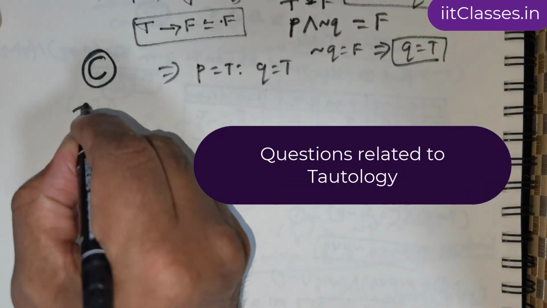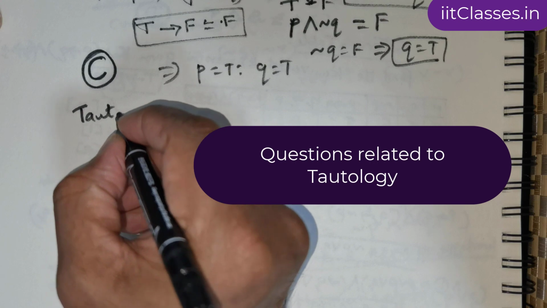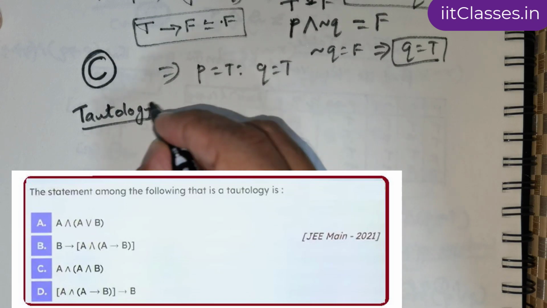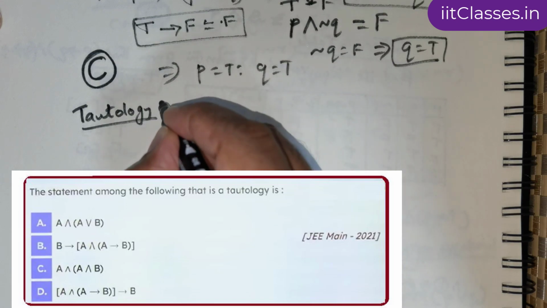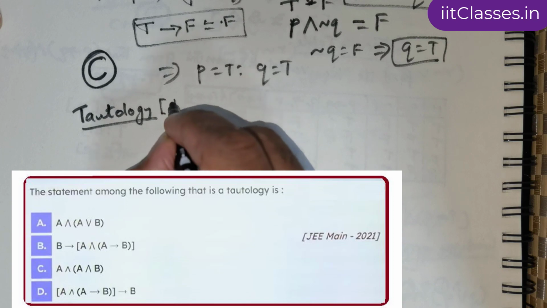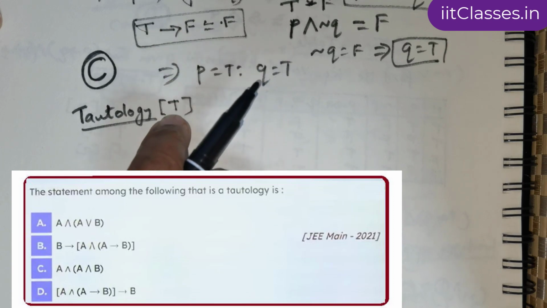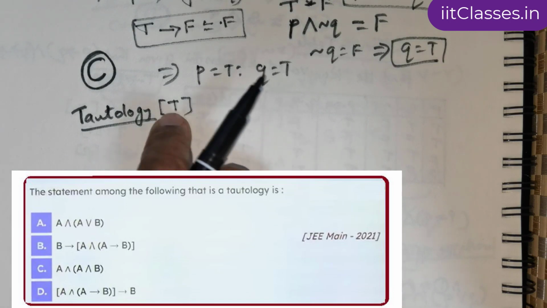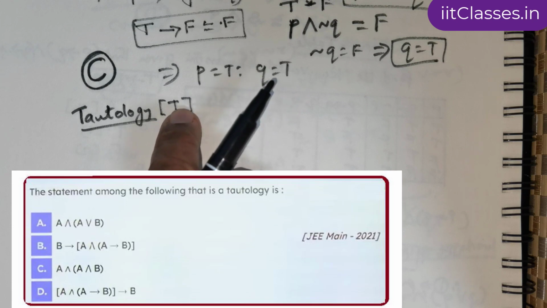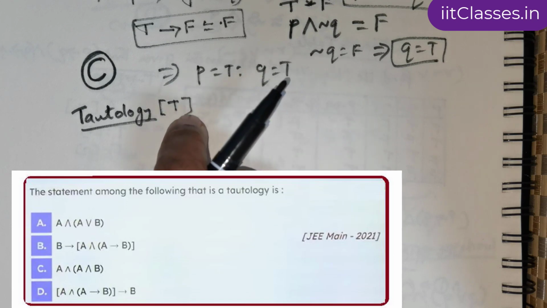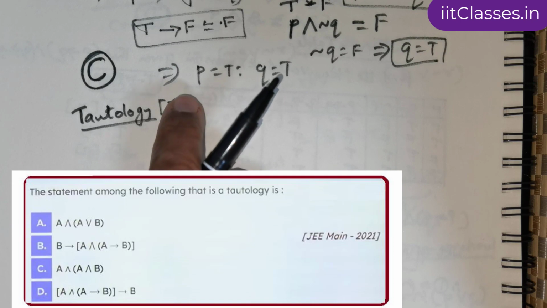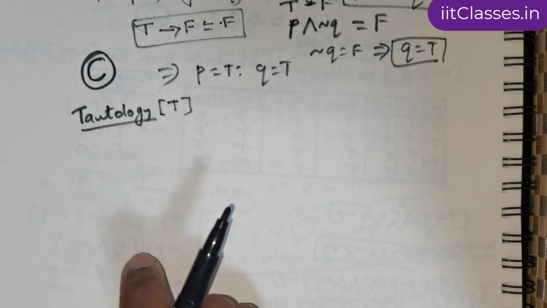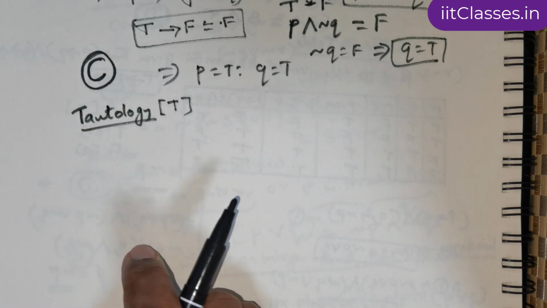Students, this is the next type of questions that you might be posed with. This is called tautology. The meaning of tautology is clearly self-explanatory. In this case, we have to obtain truth values of just T at the last column. In other words, the result for any Boolean expression or proposition should be a truth value T. Then we can call it a tautology. So that is the basic understanding.